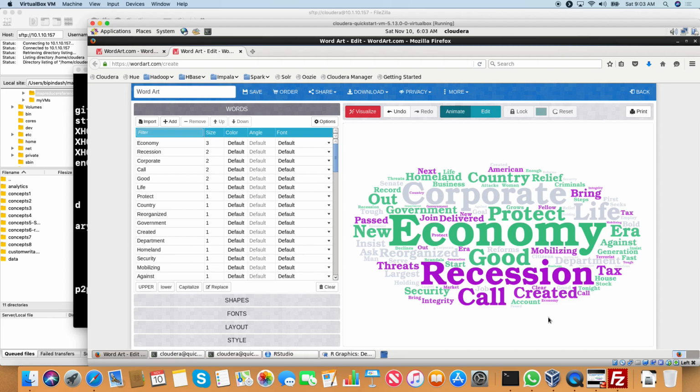Instead, in the future, that output will directly go to either Hive or HBase, and then your reporting tools like Tableau or R or SAS or machine learning tools will connect to that and create that particular output. That's how big data is used in practice.